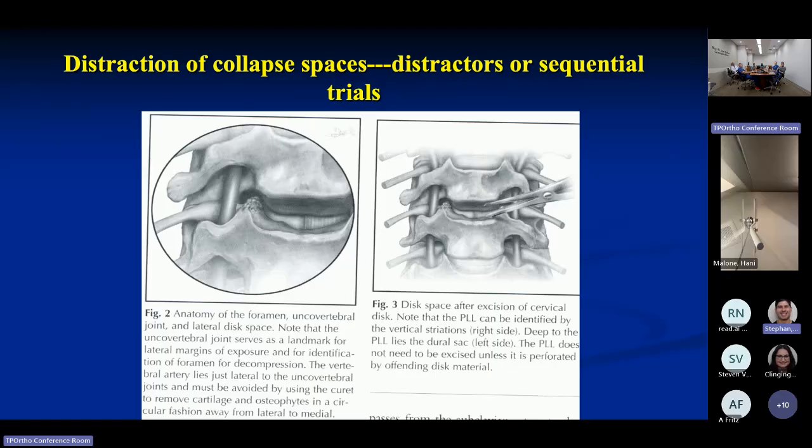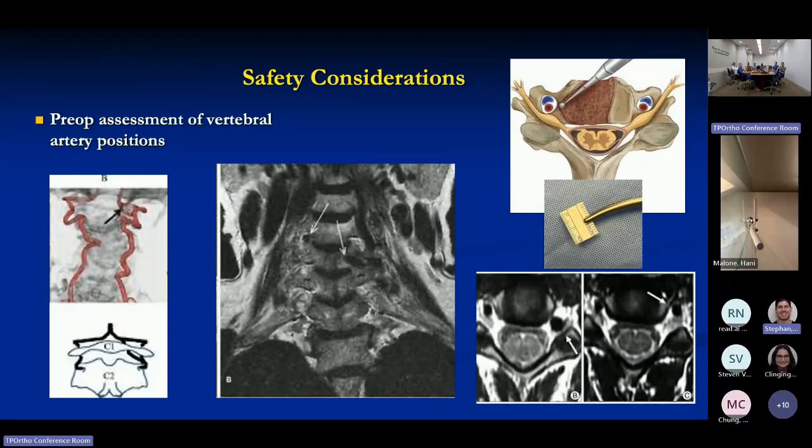Hey Bob, what do you use? Do you use a nerve hook or something to stick out laterally and be like, all right, I feel something? Do you feel for the pedicle? I know the ruler trick, but how do you say, okay, I'm far enough out on this side?